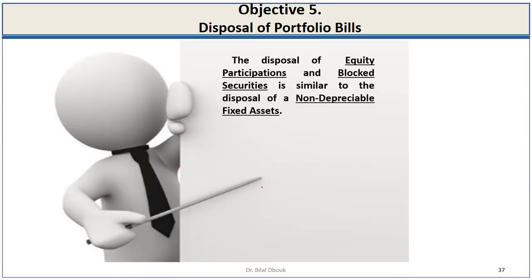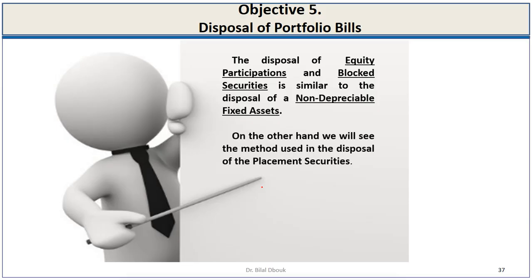The disposal of equity participations and blocked securities is similar to the disposal of fixed assets not subject to depreciation, because equity participations and blocked securities are for long-term investments, so they are treated as the sale of fixed assets not subject to depreciation. However, placement securities are treated in a different way. We will see how we record the sale of placement securities.